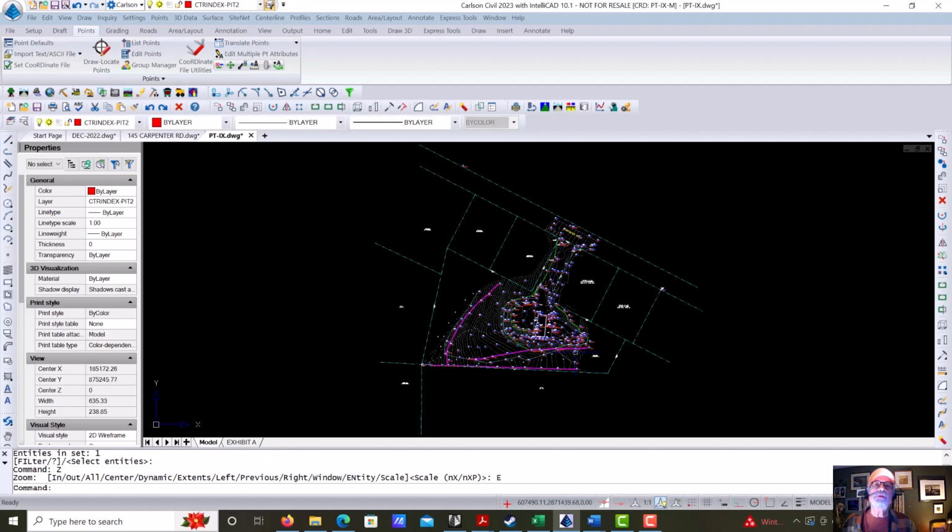So how do we do the surface? You can't scale it with the IntelliCAD or AutoCAD scale command. That's not going to work. You can't scale it with your coordinate file, which is not point data. You could make a new surface with your new point data. You could do all that, but you've got a TIN, but it's not metric. Okay, so here's the trick.